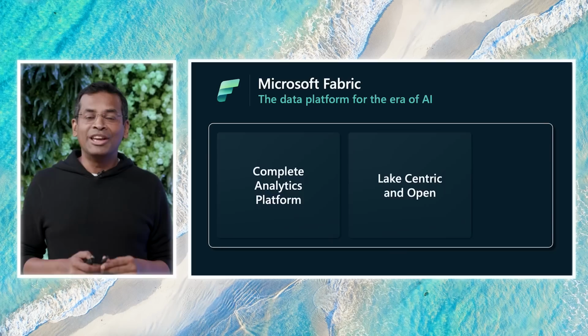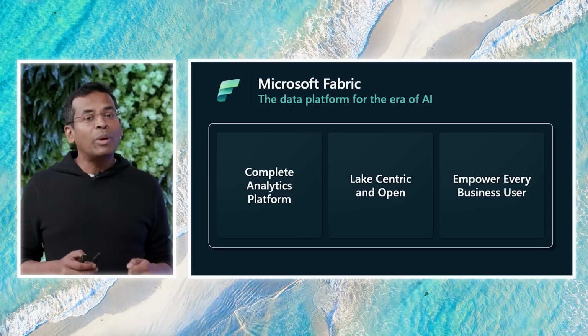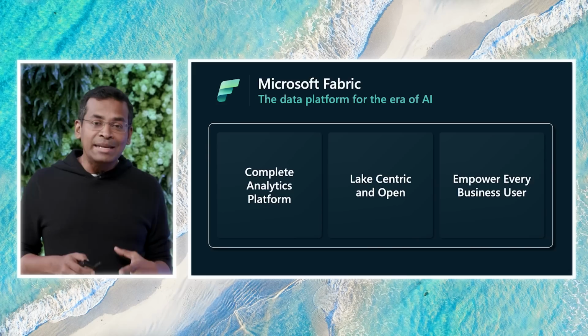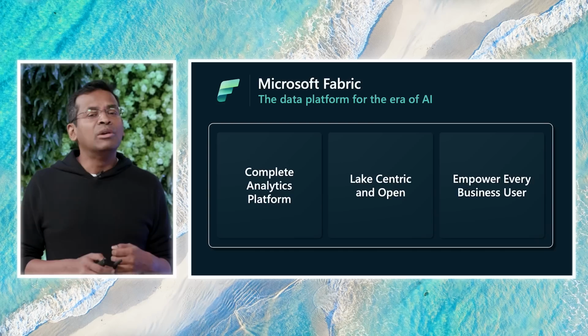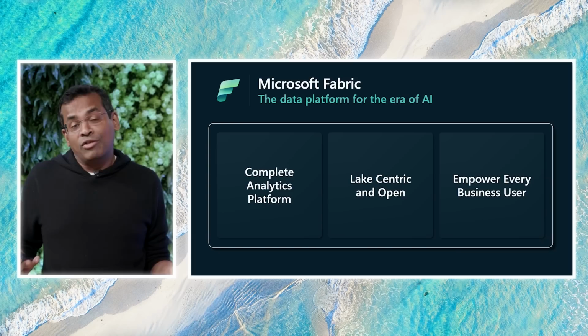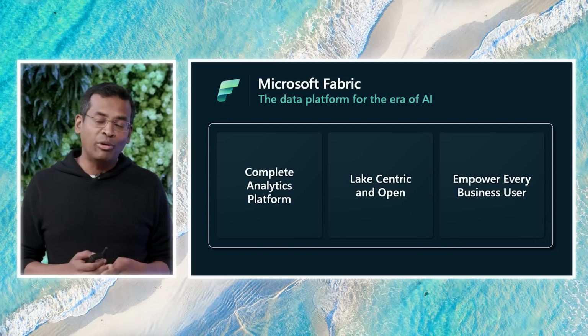The third part of our value is really about business users. And we want to make sure that business users automatically get value from the data. And this is where Power BI is the bridge. Because Power BI is part of Fabric, and it is deeply integrated into Office, every Office user can take advantage of all of the data with all of the security and all of the permissions intact, which means that the data in Fabric is deeply integrated where everybody works: deeply integrated into Excel, deeply integrated into Teams, deeply integrated into PowerPoint, deeply integrated into SharePoint. So literally, the data is everywhere where business users are.